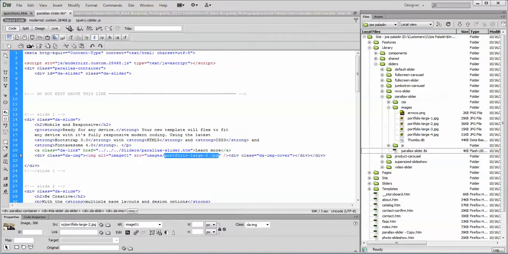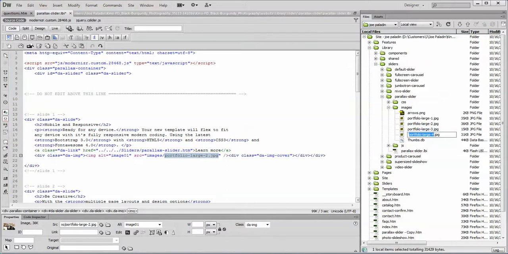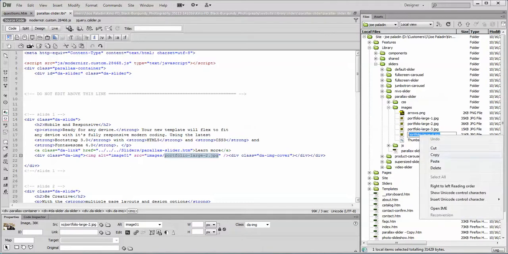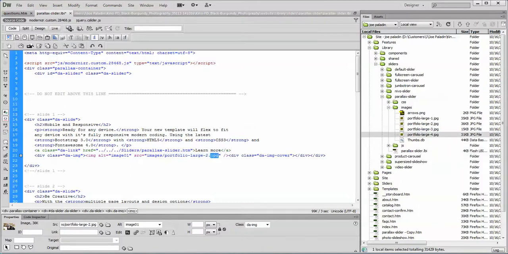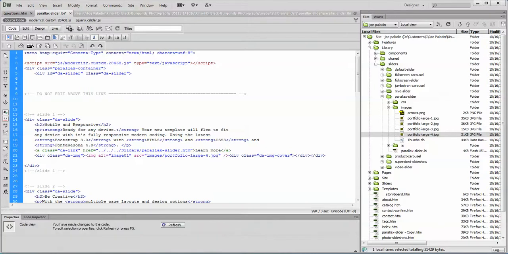Okay, and you can change it because you're going to put your images in the images folder, so you can just change the name of the image right here, making sure that it's an exact copy. And what I suggest you do in that case is double click on the image once you've imported it, select the whole thing and copy, and then over here select the whole thing and paste. Okay, now that's how to replace the image.